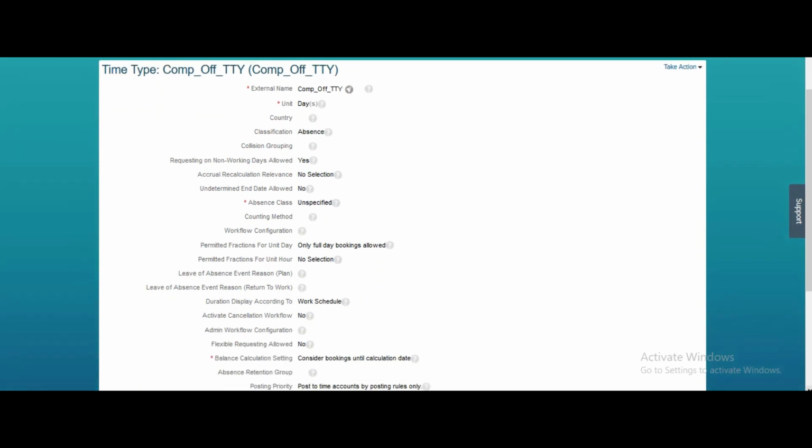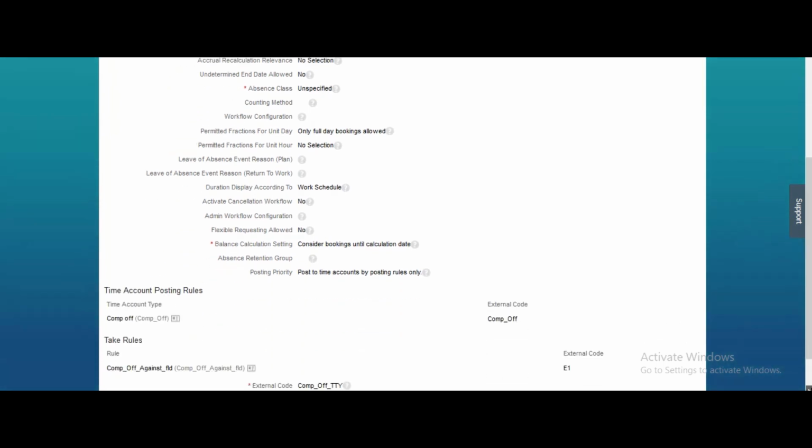For comp off we have set the unit as days, and classification we have set as absence because this is the leave type. Based on this leave type the employee can avail the comp off, and the rest of the settings you can set as per your requirement. There is nothing special here related to comp off.